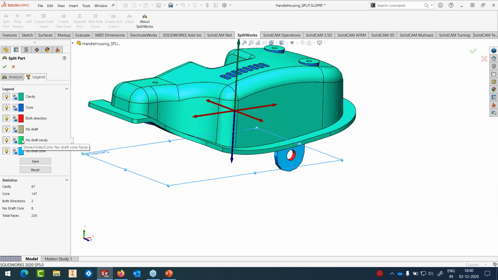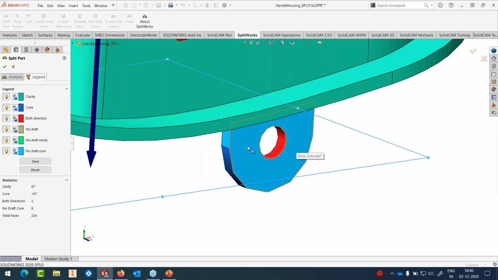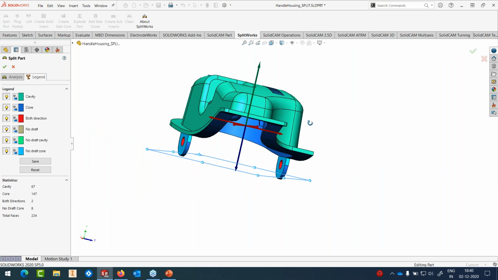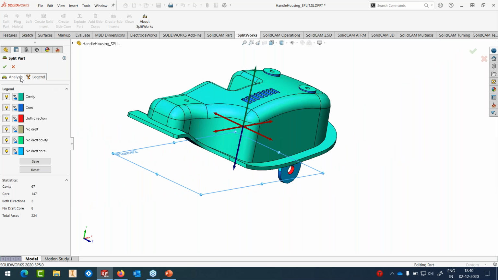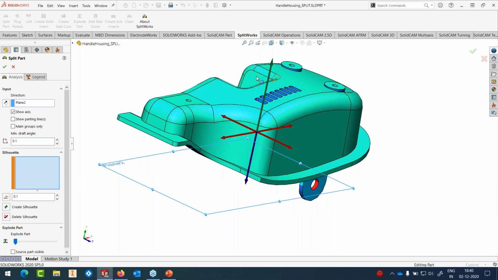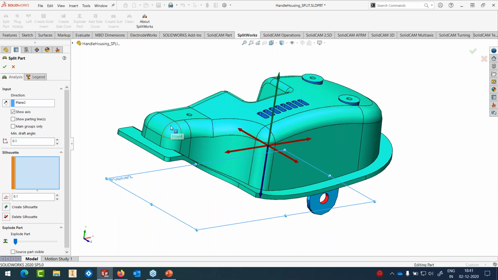And then it also knows some surfaces belong to cavity, probably don't have a draft, but it thinks that they belong to cavity, so it moves them to cavity. And some surfaces that do not have draft, for example here, the cyan colored surface, belong to core but don't have a draft. So it's actually telling the user that these surfaces don't have any draft. And then there are red colored surfaces. Okay, so I'm going to accept the first initial result as it is and say okay.